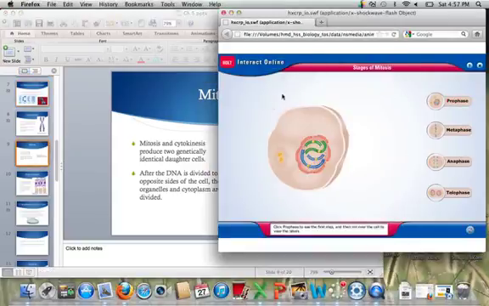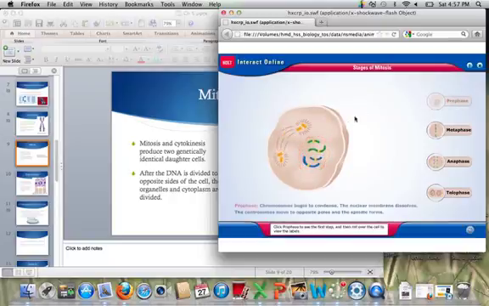Let's do this. So here we have a cell. It's already gone through interphase. It's already copied its DNA. You can see this chromosome has 2 sides, so it's copied. Same with this one and the 2 green ones. And it is at the very beginning of prophase. These are the phases of mitosis in order. Prophase is the first one, so let's see what happens.